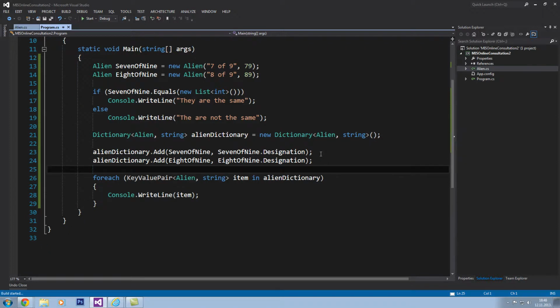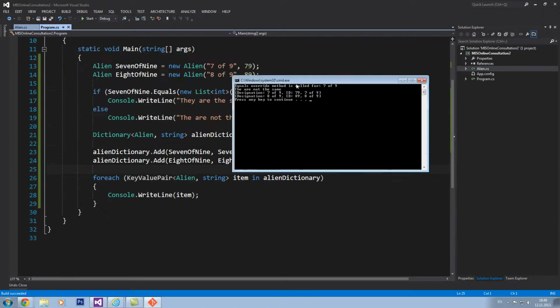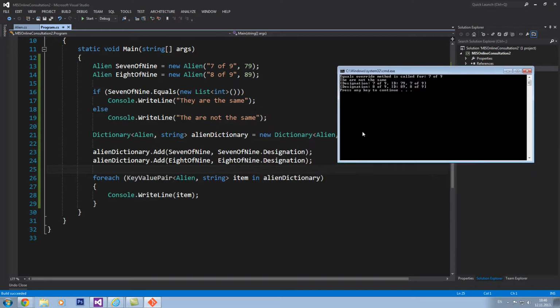Now if I hit Control F5, let me see. Okay, this actually has been called, and it displays for me the items. As you can see here, the items have been displayed like it called its ToString, and it's been displayed in these interesting brackets, because it denotes that this is an item, a row in my dictionary.